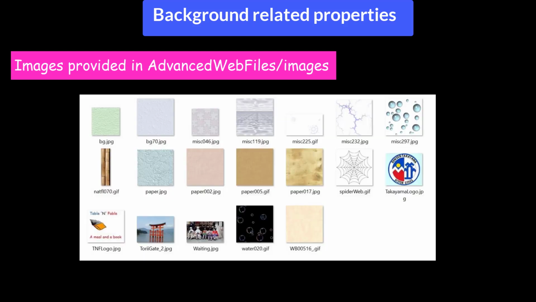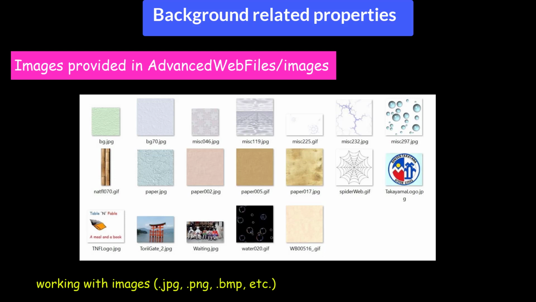Here's a snapshot of the images provided with these course materials. This includes some background images I found, a couple of logos, and some pictures I took on trips to Japan. One important point here, you don't want huge images. They slow down loading of your web pages significantly, thus frustrating your users. Most of these pictures are under 10 kilobytes in size. The largest is the picture named waiting.jpg, which is 1.4 megabytes. So let's start with images, .jpeg, .png, .bmp, and so forth for backgrounds.